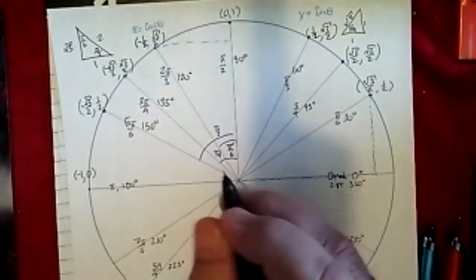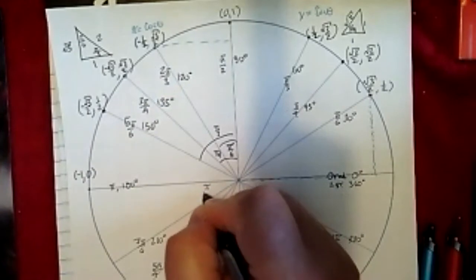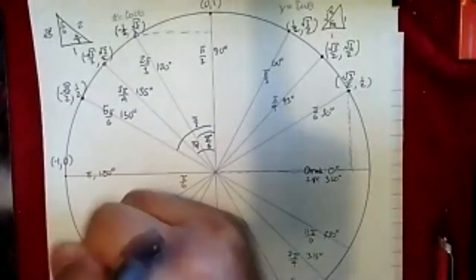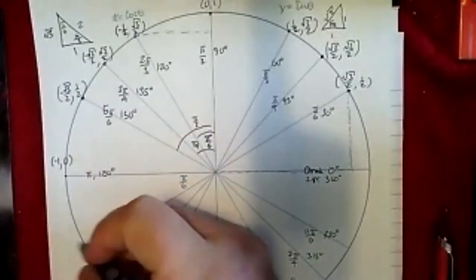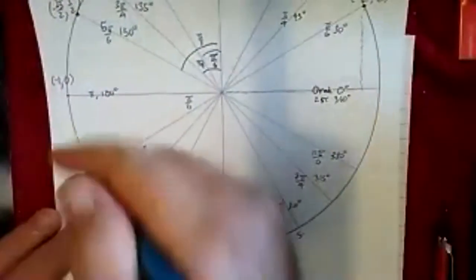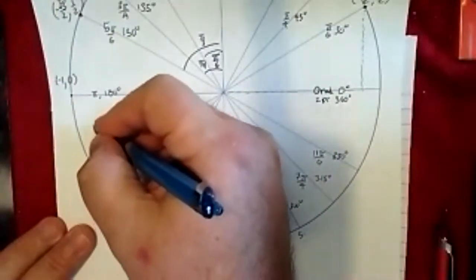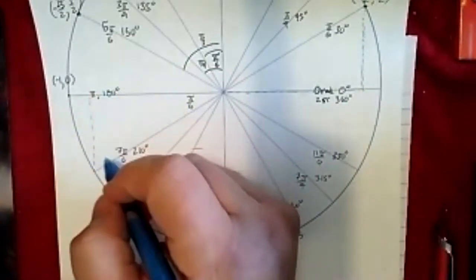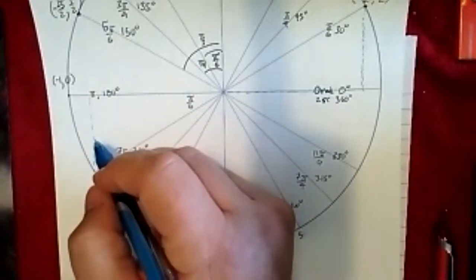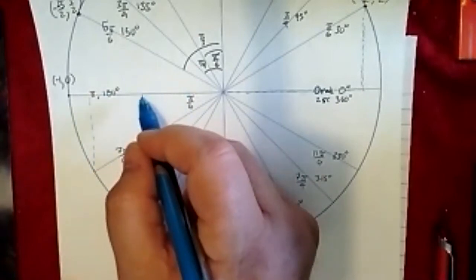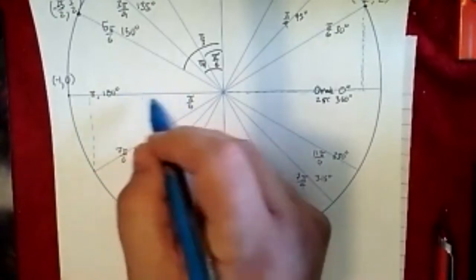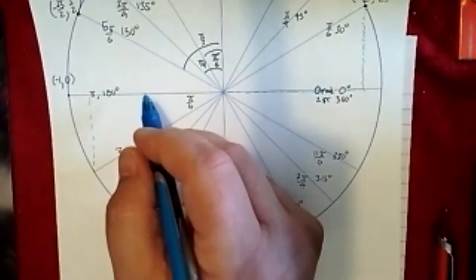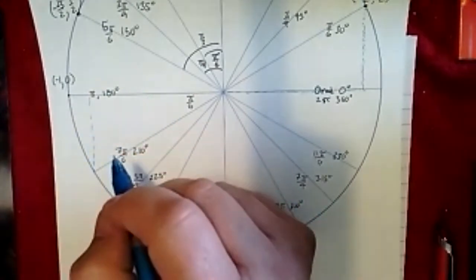So now we just repeat that process. Again, I have a pi over 6, making yet another triangle. This triangle is going to look like this. In this case, sine equals opposite over hypotenuse. So we're back to sine is equal to the y value, and cosine is equal to adjacent over hypotenuse. And of course, the cosine is equal to, in this case, the negative of x. So x is equal to negative cosine, and y is equal to negative sine.